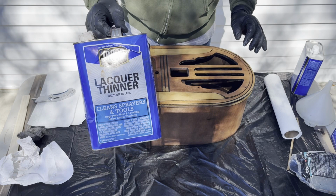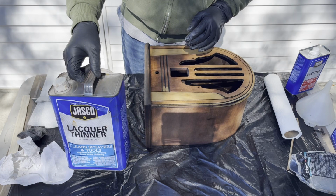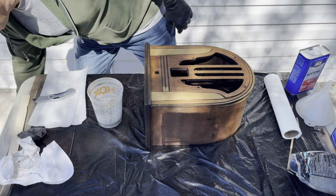This is maybe $19. So for under $40, there's 2 gallons, where one of these in the name brand in the store was 35, one quart. So even though that stuff was dark and kind of crummy, put it in there and hang on to it. When this stuff sits on the shelf, all the sediments settle and you can pour it out. You'd be amazed how clear it is again. Or you can just take a coffee filter and filter it through there. I use this until there's nothing left. So we're pretty much there.